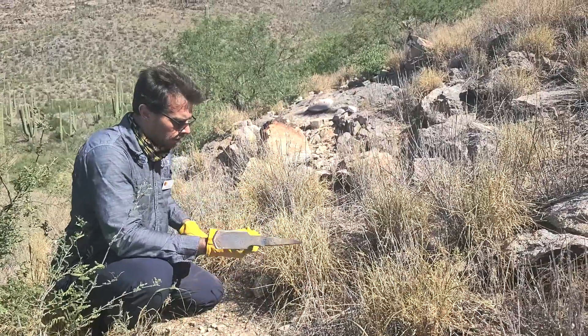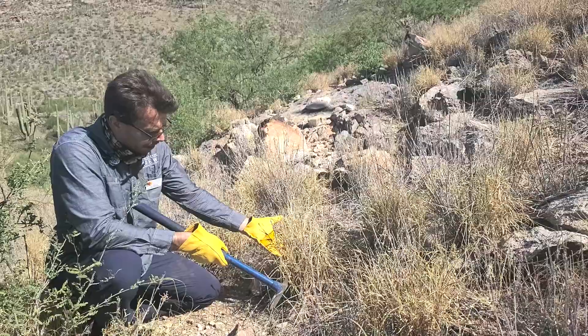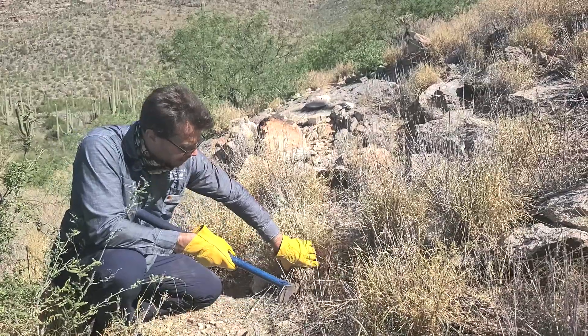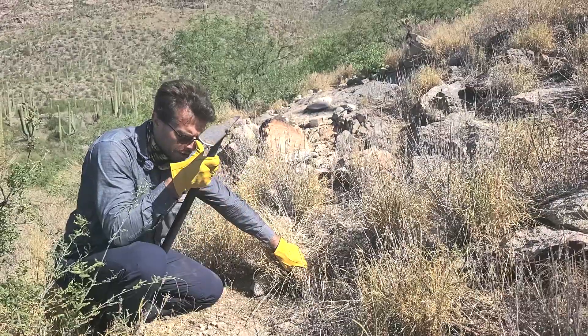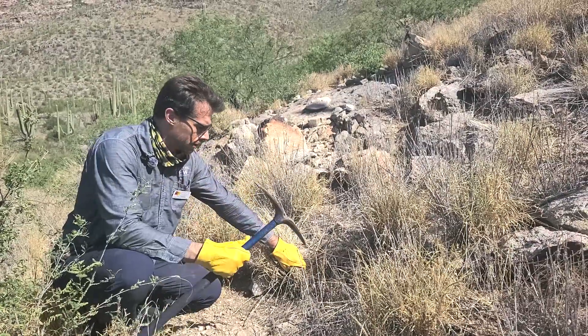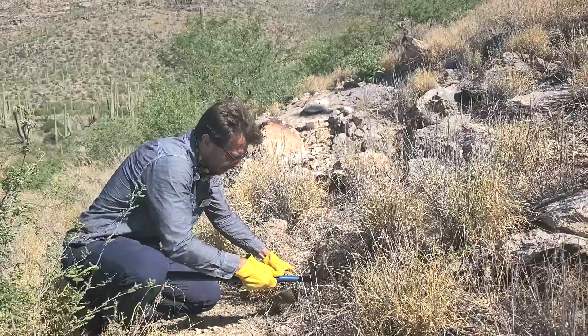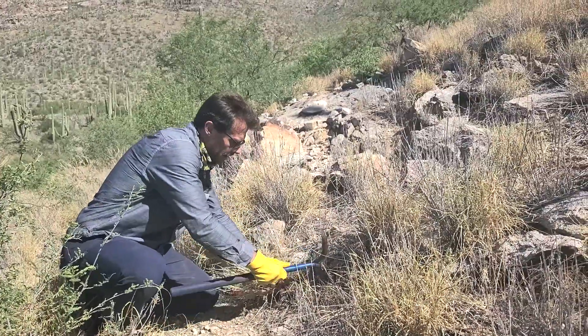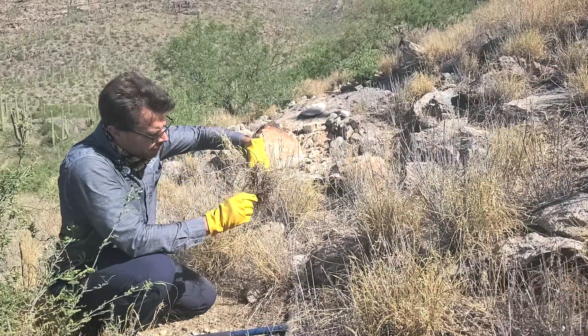It can range in color from when it's aged out, being really tan, to having a purplish sort of color when it's healthy and actively growing. When you're manually removing bufflegrass, you can do it any time of the year. Here we have a nice bufflegrass specimen — having a good tool, either a nice geopick or a hori hori, which is a good little digging tool. You just dig a little bit right around the base, making sure that you're able to rip it up, getting out all of those root nodules.